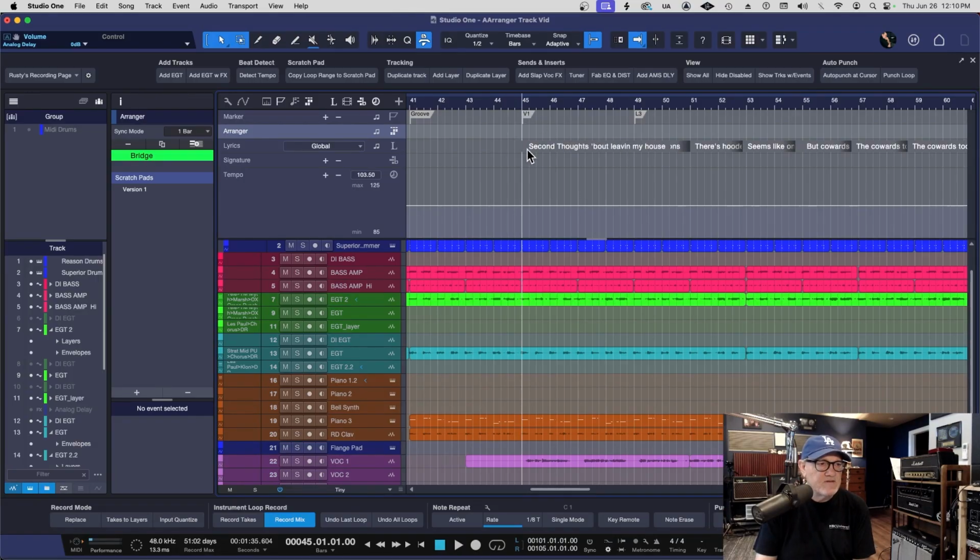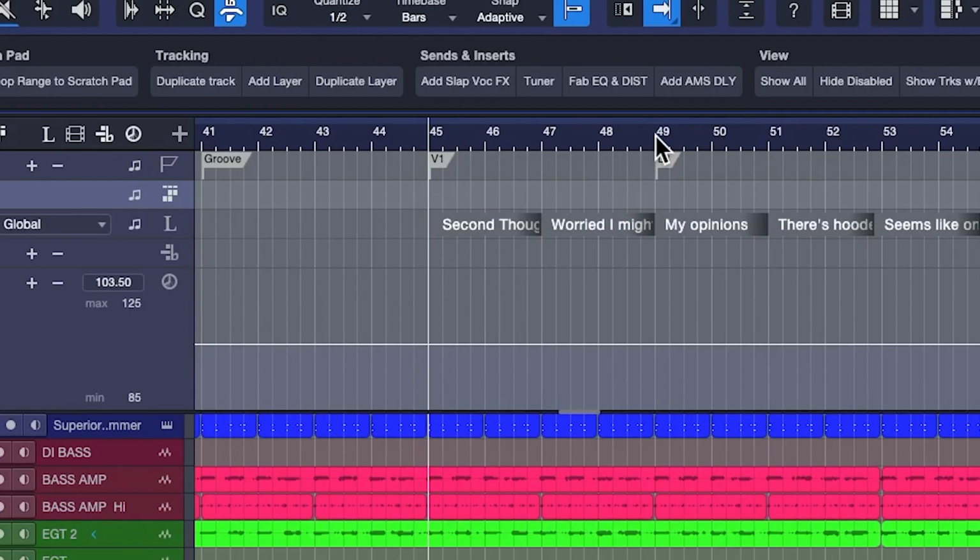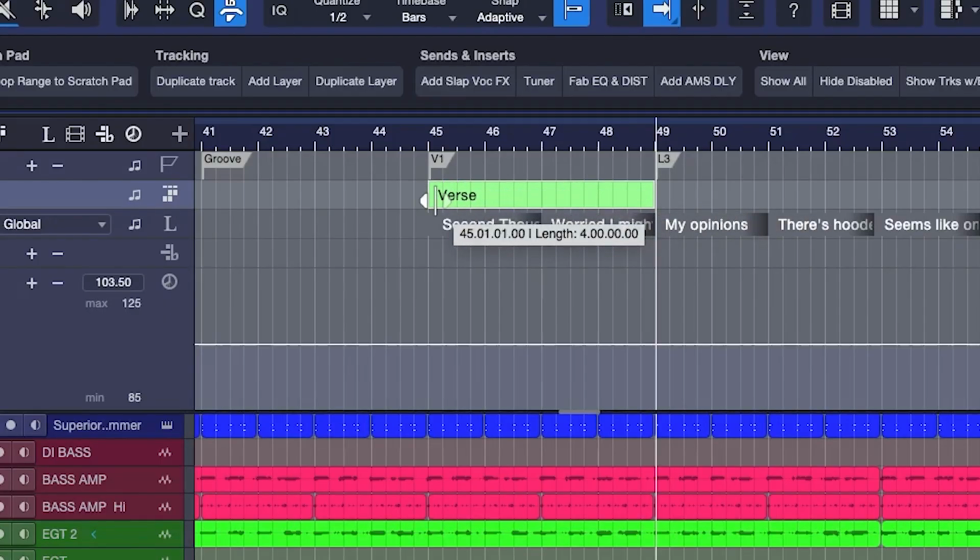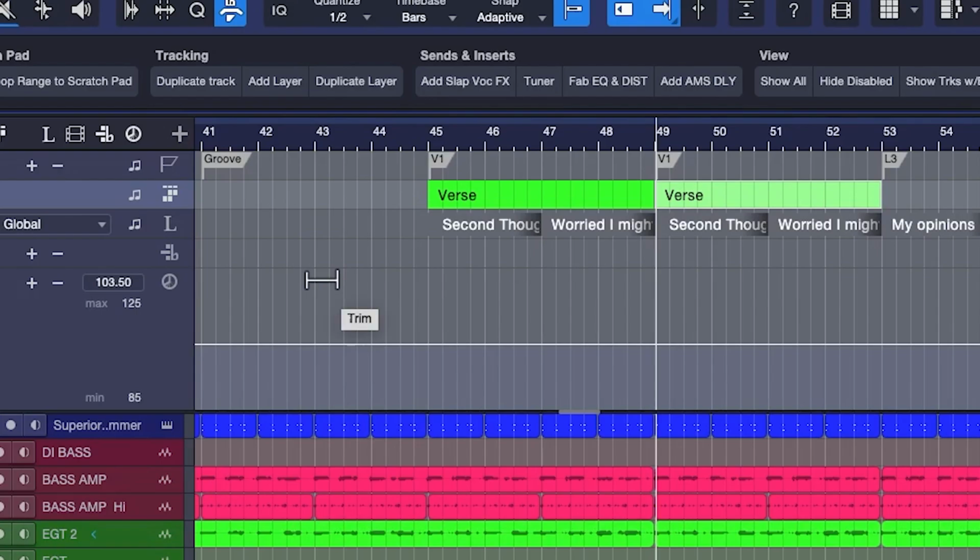Let's say from this verse, we want to take the first four bars of the verse and we're just going to loop it, okay? We can establish an arranger block. It says verse. It could say bridge. It could say anything. It doesn't matter what it says. You can make it whatever you want. But anyway, we want to repeat these four bars and the lyrics, etc., in the lyrics window. Hit ripple. Duplicate. Let's take a look at the lyrics.